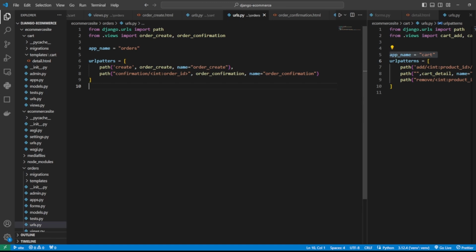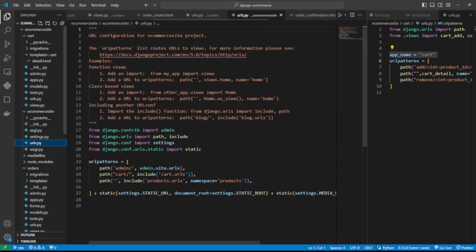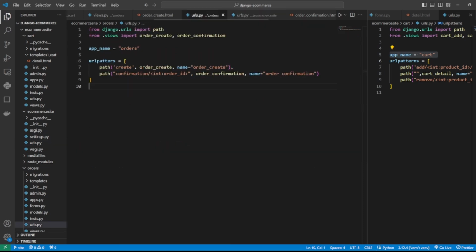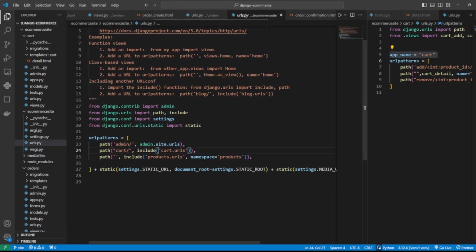Awesome. All right. And now let's go to URLs on the app level. Where is it? It's this one, right? Okay. And we want to include our orders URLs. Where should we put it? Maybe we can put it after the cart URLs.